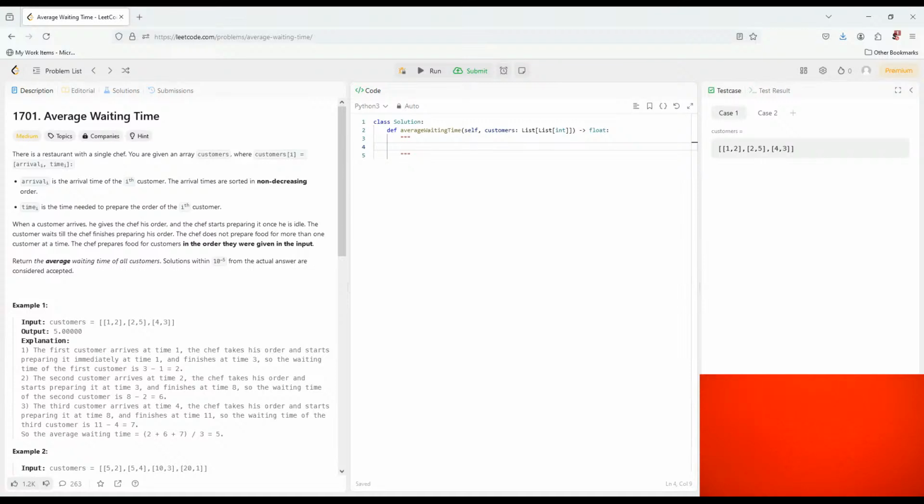But what we can do, consider this example, this input. The first customer arrives at time 1, and then we are waiting until his order is prepared. Right? So this customer waits 2.